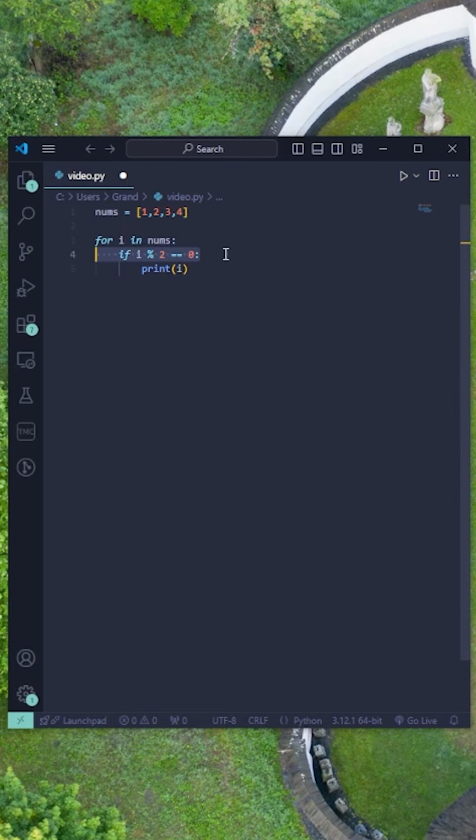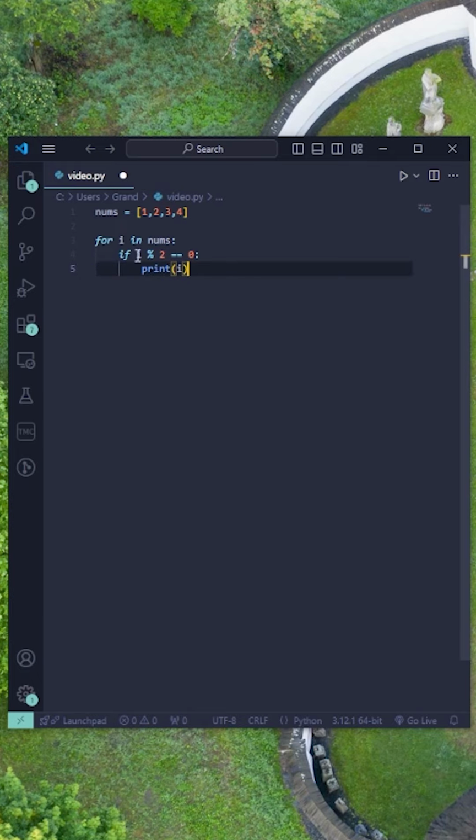Now to understand this line of code, we need to understand what modulus is and what it does. Modulus is still division, but instead of taking the value from the quotient, we're taking the value from the remainder. And the reason why we put 2 here is because we're dividing by 2. If you divide an even number by 2, you have no remainder, and that's what we're comparing it to. So if this condition is true, this line of code right here will run. But if this condition is false, if we give it an odd number, then it's going to be false, and this line of code will not run.